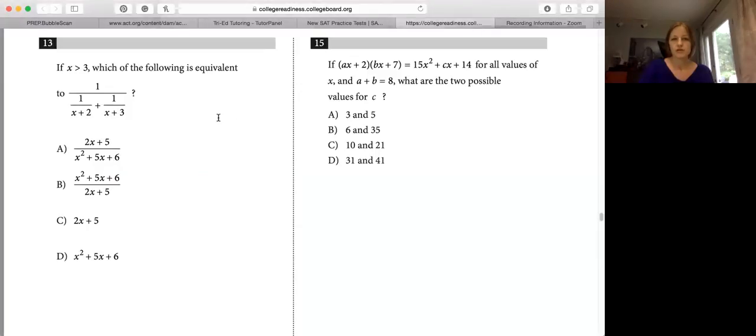When we look at this one, there really is not a shortcut way of doing it. We have complex fractions that we need to simplify. And we can do this algebraically, or we can try choosing numbers. But even if you try choosing numbers, you're going to still have a lot of calculations to do. So let's talk about it both ways, and it gives us a chance to review operations with fractions. So it tells us that x is greater than 3. And let's take a look at the whiteboard so that we can start solving it.